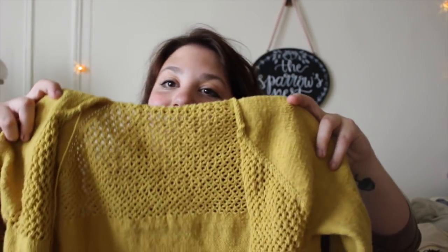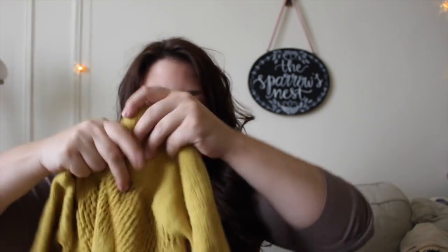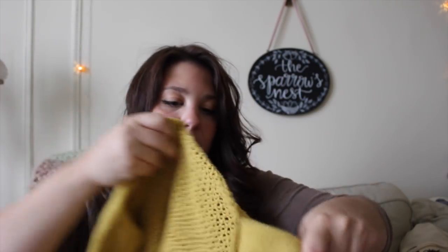Works in progress. I really only have one work in progress that is not a long-term WIP like a blanket, so I will show you that. This is the Grace cardigan by Jane Richmond, and I am knitting this in Quince & Company Finch, which is their fingering weight base, in the Carrie's Yellow colorway. It's a beautiful sort of buttery gold yellow. I really love it. It's a gorgeous color, and I'm really enjoying knitting this sweater.